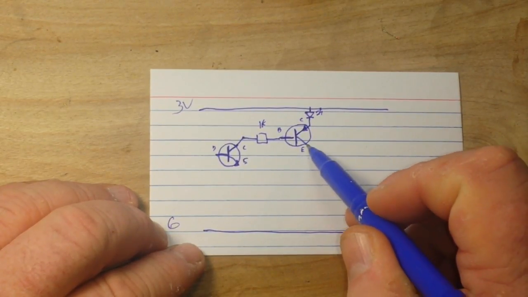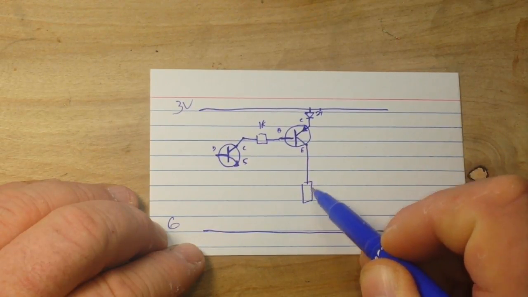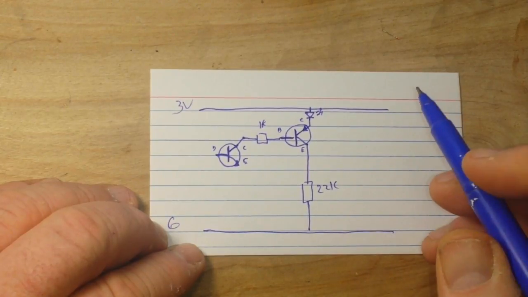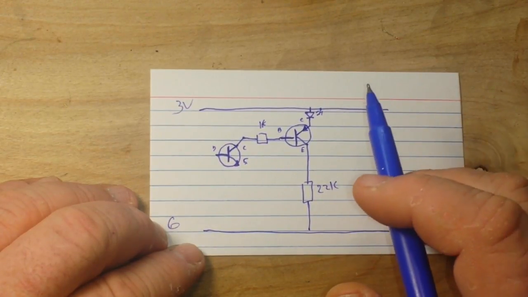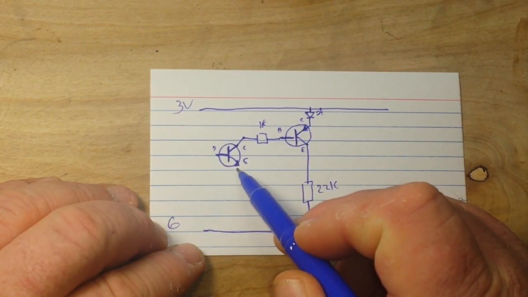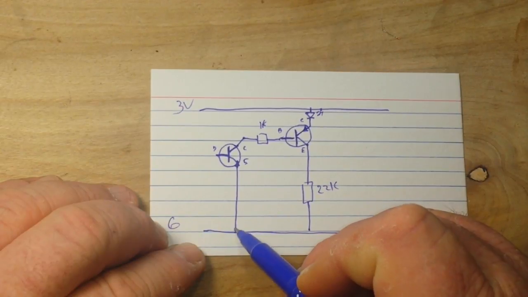And we'll run this through a resistor, say, 22K, somewhere in that range, I mean, you don't have to be precise.